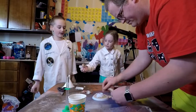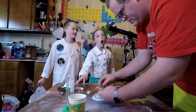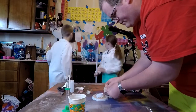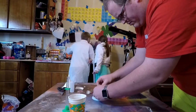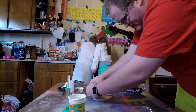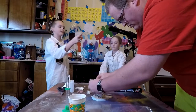Oh, and I almost forgot. We need red and yellow food coloring for this experiment. Oh, I'll go get that. There's some right there in the lab. Wait, where's the yellow? No, we don't have yellow. We just found the red.